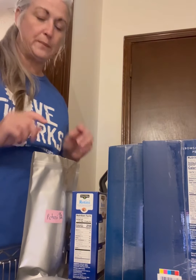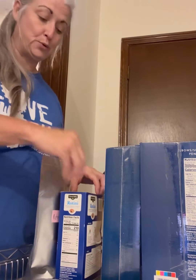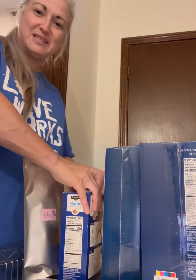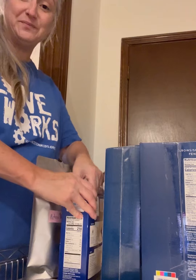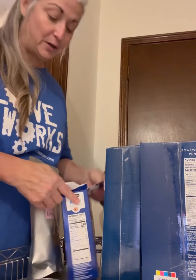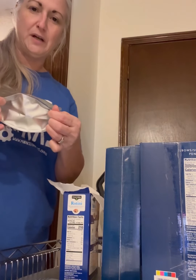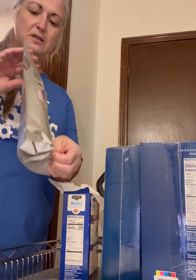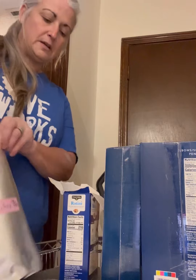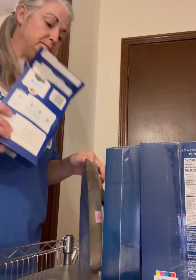Okay, so I'm going to show you how I do it. Hopefully the phone stays propped up right now, because I don't have really any of my stuff readily available to use as a phone stand, so I just have it propped up right now. But all I do is these bags will open up like this. You want to make sure you do, so you maximize the space as you put them in there. Okay, and then I just pour the stuff in there.